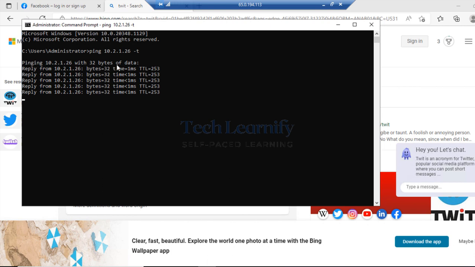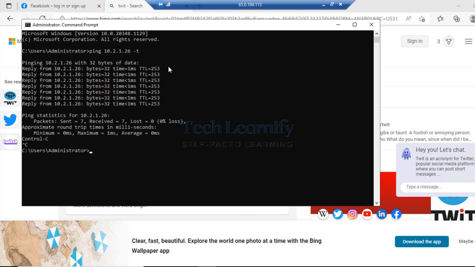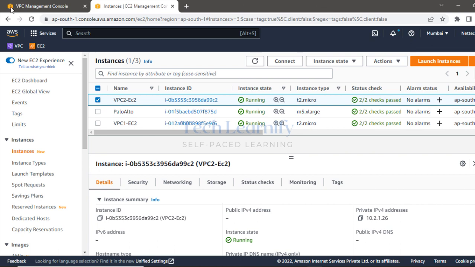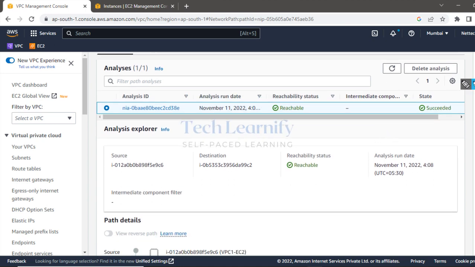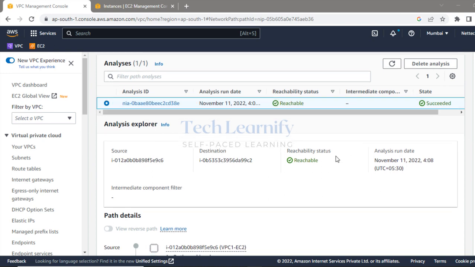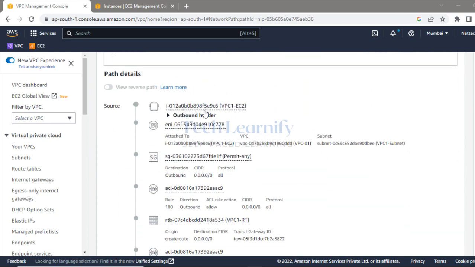You can see the success here, and the packet is passing through, and returning from, I would say, the Palo Alto firewall. We can verify the same from here also. Just refresh the page, and yes, it's successful. Reachable. And now I'm going to show you the output here.